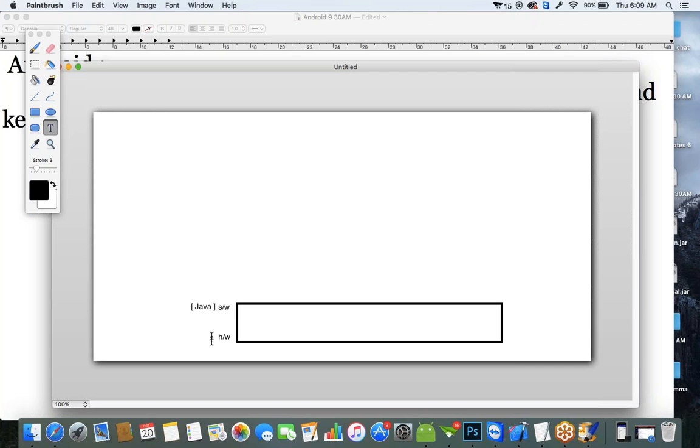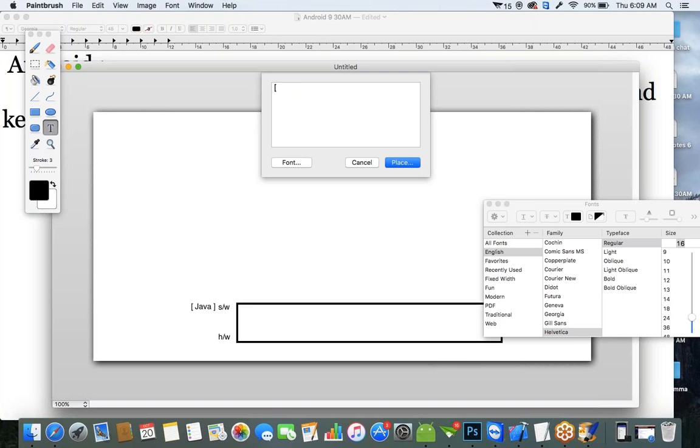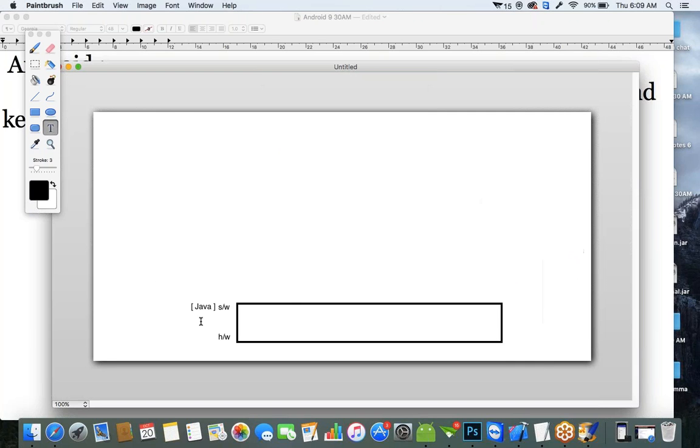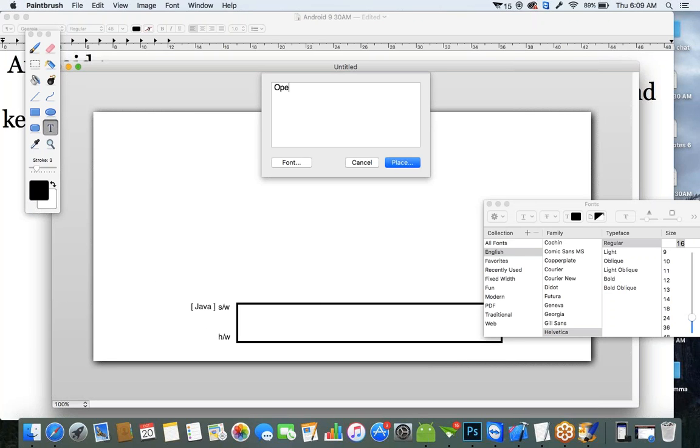So the abstraction between the software component and the hardware component is nothing but what? The operating system is the abstraction between the software component and the hardware component.